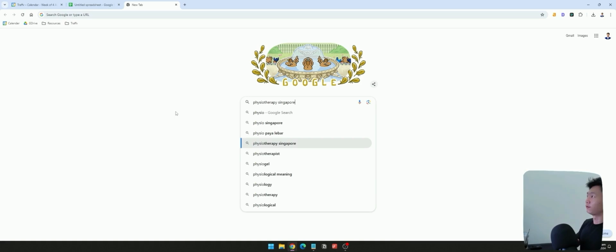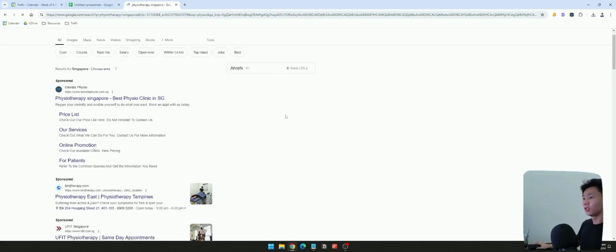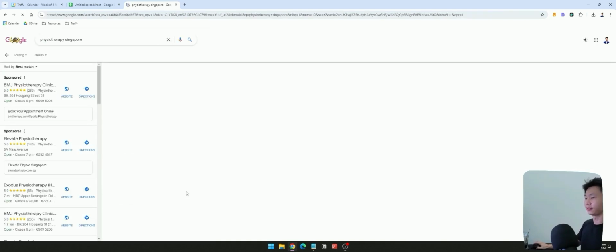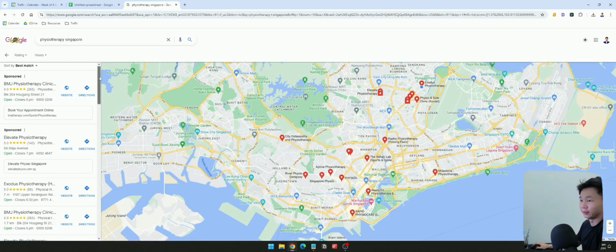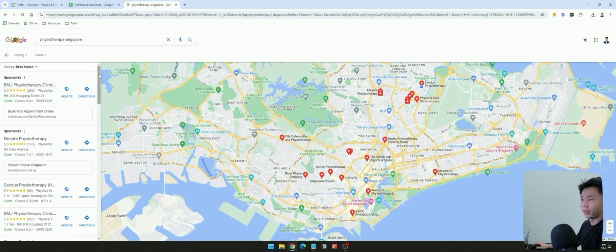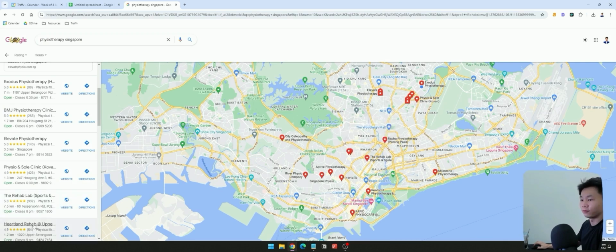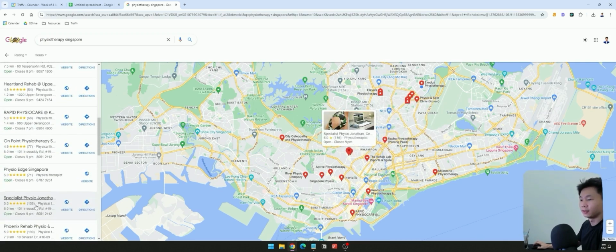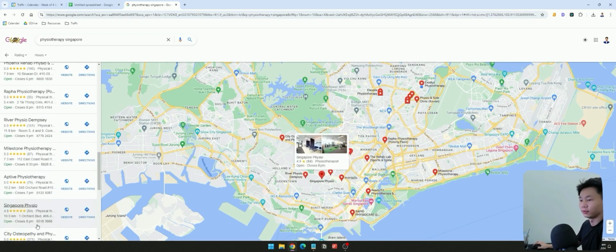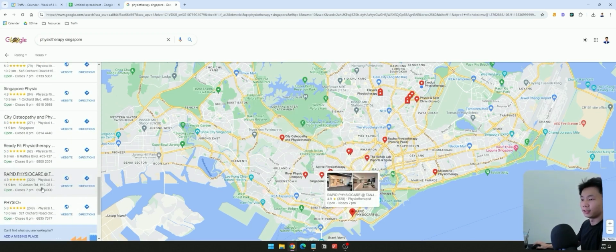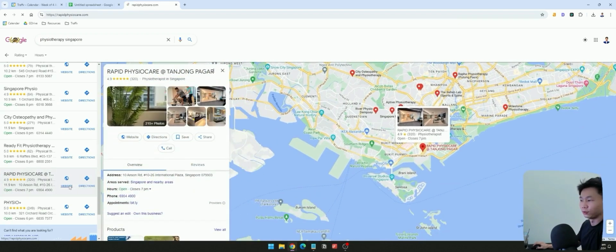So let's think of a number. I'm going to go with number 19 because that's my favorite number. And from the Google Business Profile later on, we'll select the number 19 from the list, right? So it's completely random. So here's what we do. We go down here and then here. So we are going to go for number 19, right? So I'm going to ignore the paid ads section. So 1, 2, 3, 4, 5, 6, 7, 8, 9, 10, 11, 12, 13, 14, 15, 16, 17, 18, 19. So this is the site that we are going to work with.